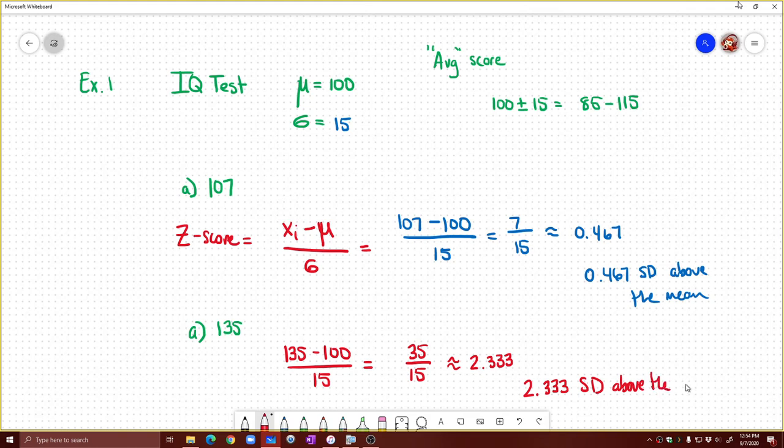above the mean. Okay, this is highly significant because we just didn't go above the average once. We went above the average deviational value twice. So that's pretty significant. So this is a very important score. This is not just happening on average. This is something that is abnormal. Okay.